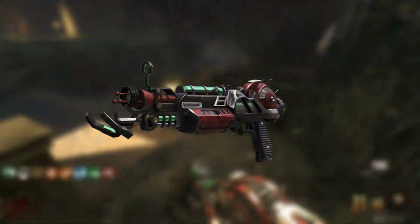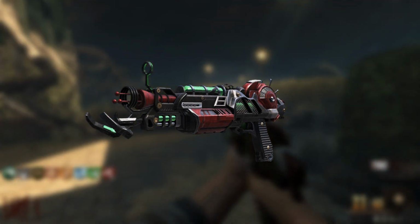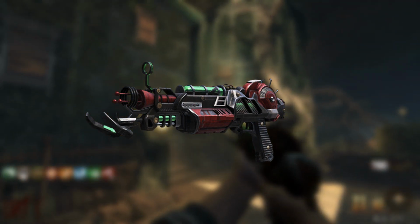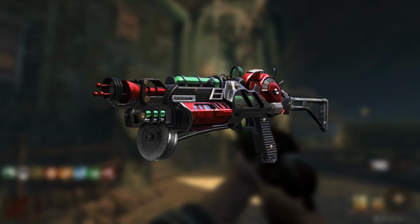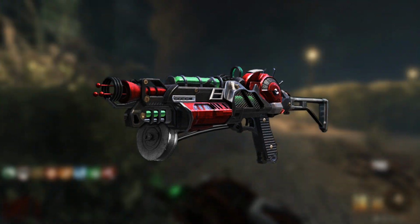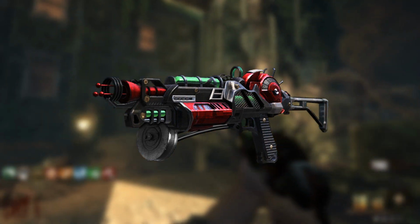So this right here is the original version of the Ray Gun Mark II. It's pretty simple, it looks like the Ray Gun, but pretty much what I'm going to be showing you now is the Ray Gun Mark III. This is the Unpack-a-Punch version of it, and I'm going to be showing you the features of what I've added and also what I have taken away, and pretty much what this gun has in general.